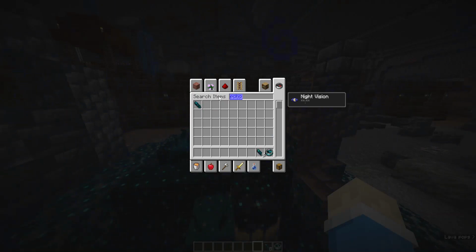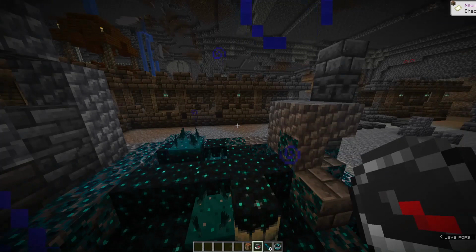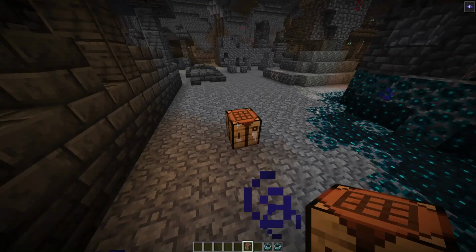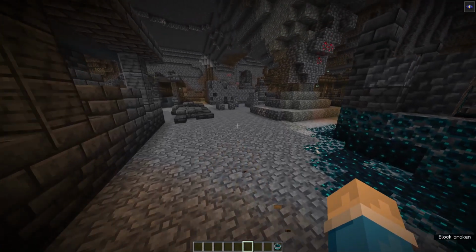Now we have 8 echo shards, and we need a compass like this one over here, and then a crafting table to actually craft it. So here is the crafting table. We'll take the crafting table, we take the compass, and then add the 8 echo shards around it. Now you can see we have a recovery compass. Let's put this one back, put this back, break this.